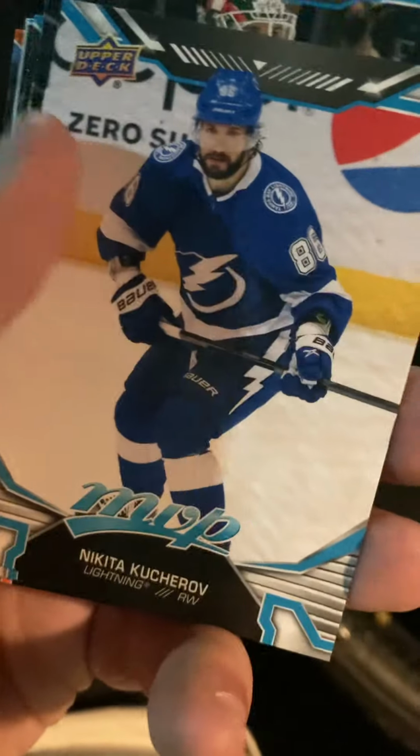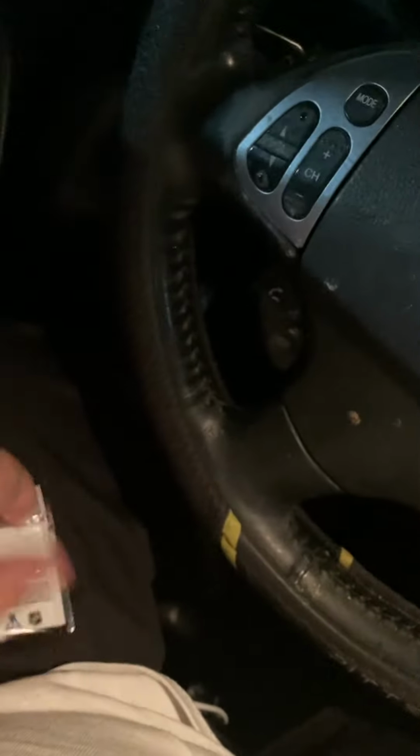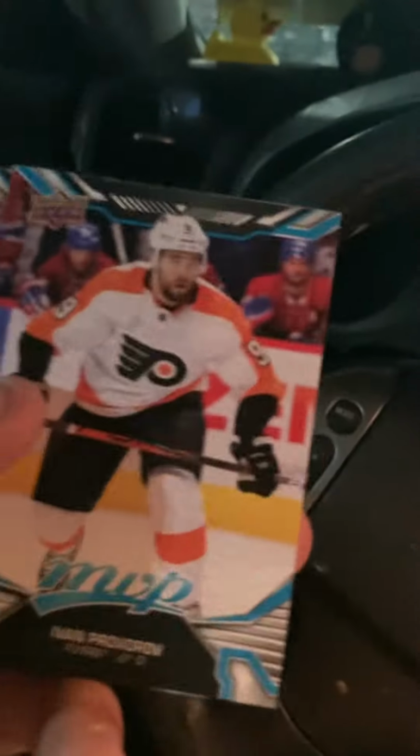Kucherov, love those Lightning jerseys and pant combinations. And Ken Talbot. But that's the thing, it's about the Leafs. They've got scoring for days. You've got guys like Alex Kerfoot, who could go elsewhere and do pretty proficient things. You've got Marner, you've got Matthews. I mean, you're talking top 15, at worst top 20, two of the top players on the planet. Matthews is easily top 4, depending upon your subjectivity. I'm going to say he's top 2.